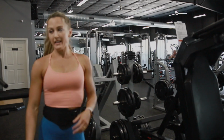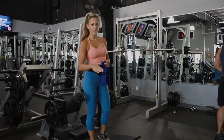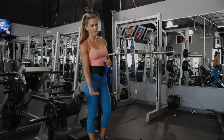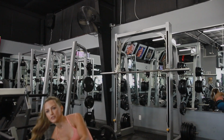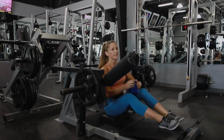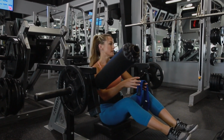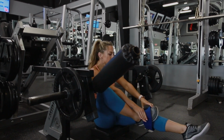Some people have this in the gym. I like to call it the roller coaster. It's like a flat surface or a little bit elevated. I like to have it elevated like this. You'll see the angle at the bottom there. So if you don't have this machine and you're using a bench, you can place your feet on barbell plates just to get it raised a little bit higher.